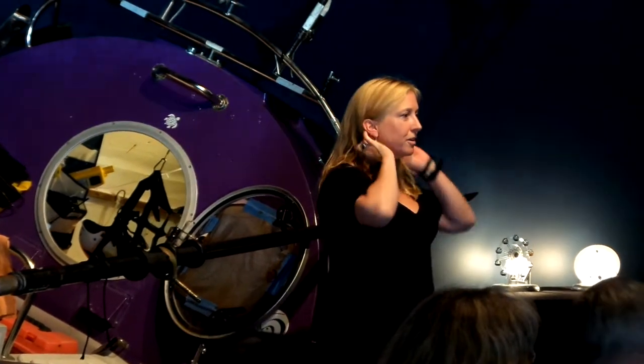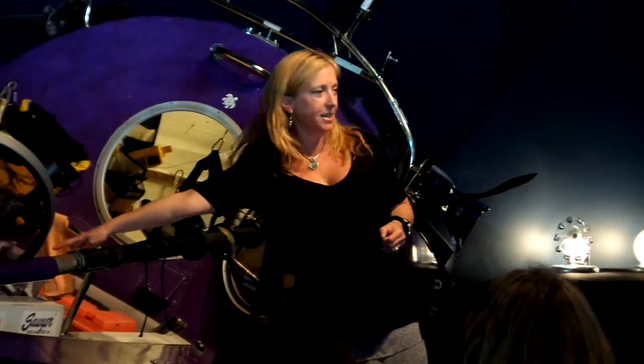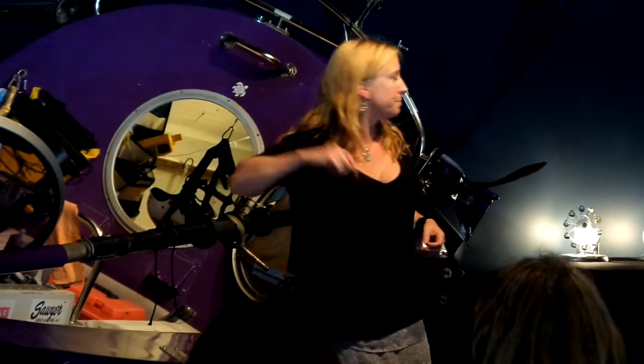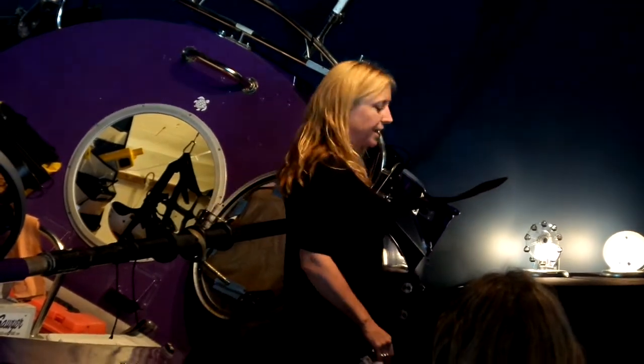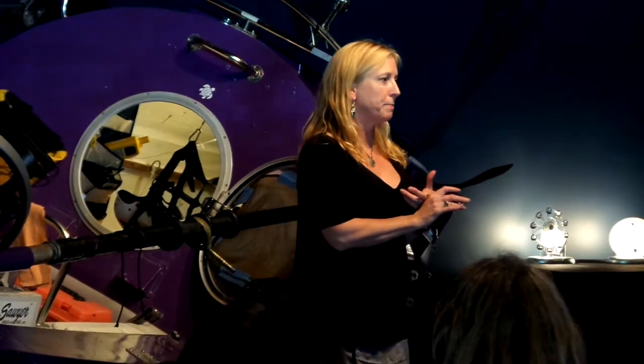What do you use for water? Underneath the rowing seat there is a water maker with solar panels that feeds into a couple of batteries. It's a very efficient water maker made in Northern California. I run it for about an hour a day to generate 25 litres of water, which is more than enough for drinking, having a bucket and sponge bath, re-hydrating food, and for watering the food scraps I used to grow to provide fresh vegetables.